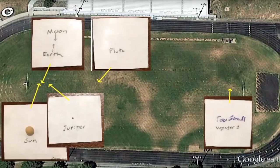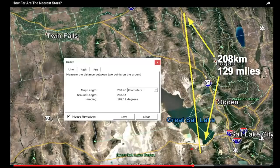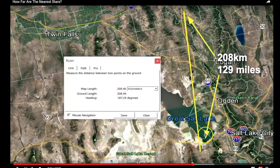And when he went to show us where the nearest star would be using that same exact scale, he went really, really far, over about 129 miles, and that's a long distance. And you could imagine if you had a camera on the Earth and it was spinning, that the sun and the moon would look much different than the stars within an hour of just looking at a time lapse of those. Okay, I know there is some parallax. The stars, the moon, the sun have their own paths. Okay, and they've all followed them except for the chief stars that were prophesied to leave those paths, which are now called planets, but that's a whole other story.